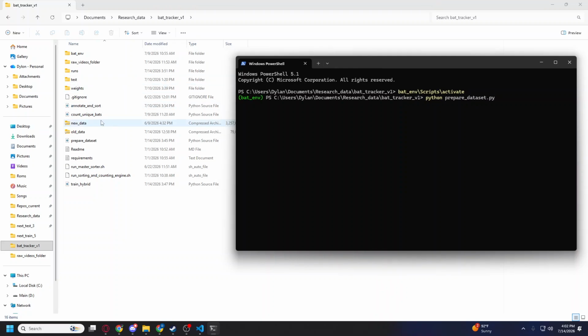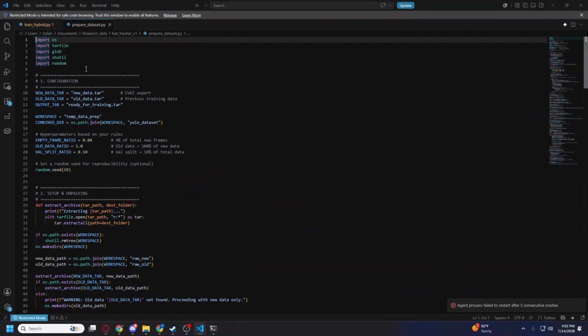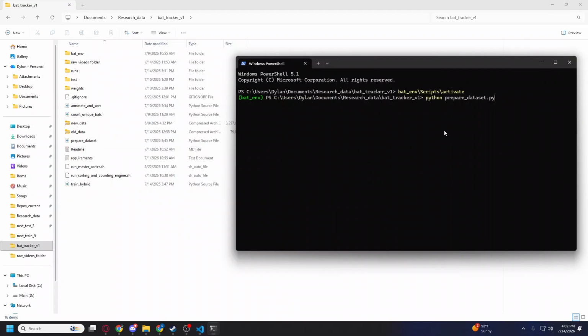This will take your new data and your old data and essentially make it to where it'll take part of the old data with your new data, remove any extra frames that it doesn't need, and wrap it up nicely, as well as put in the validation. For example, here it is. It's all pretty simple. You're going to want to change these around if you want to mess with the ratios to fine tune it, or change this for the names. But for right now, these names are perfect. So you'll run it.